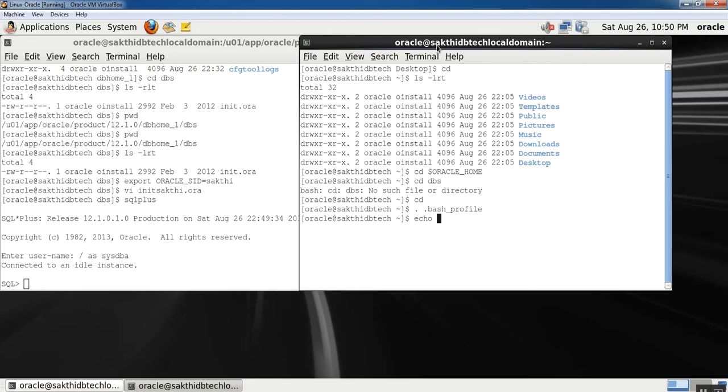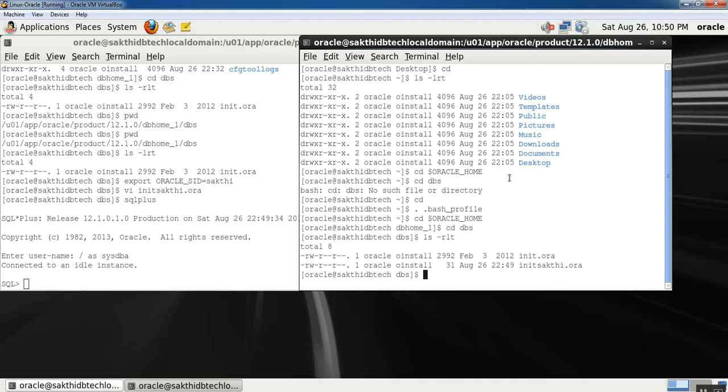Echo. Okay, sorry, ls. Now I have executed the bash profile to set the path, and you can go to the DBS folder. You can see the same thing. In the same folder I have done.